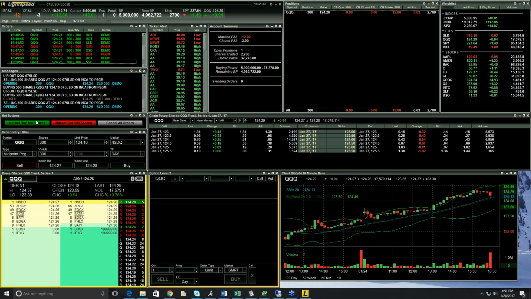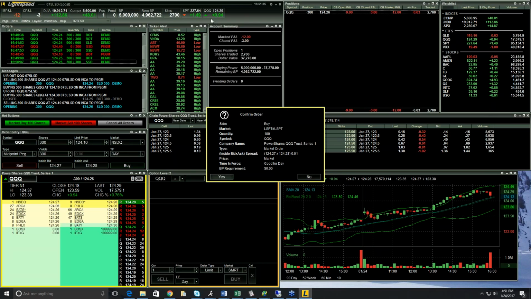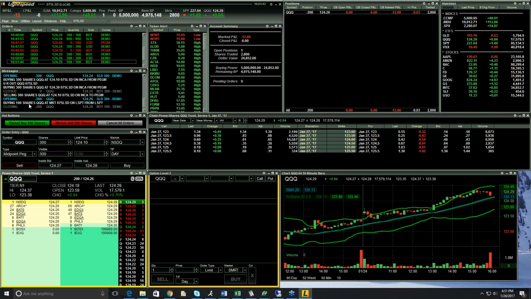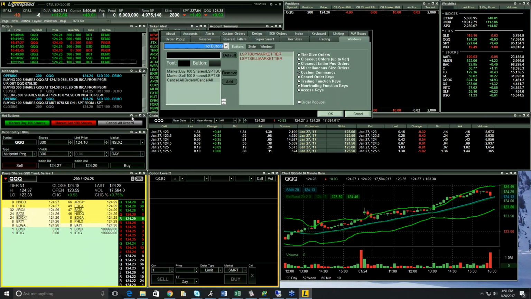hot button indicates. So I have a market buy 100. You can see I click that order, and then that immediately goes in as a 100 share order. Click yes, and that would execute immediately, and you can see right away. So my hot buttons bypass my order entry. They go in directly according to your parameters, and you can place a lot of different orders that we have created as hot buttons, and you can also create your own through custom orders.